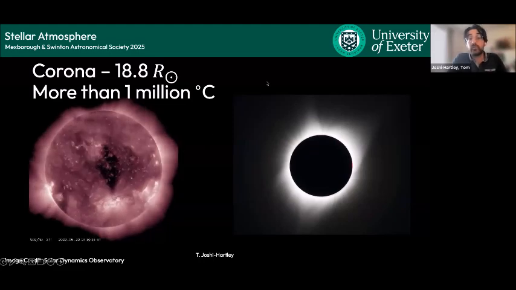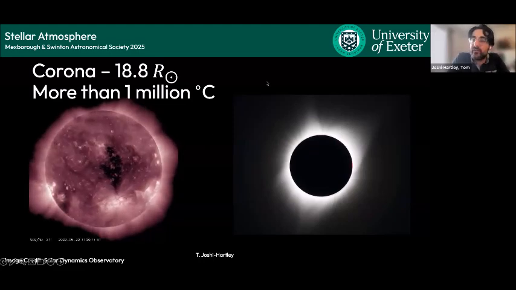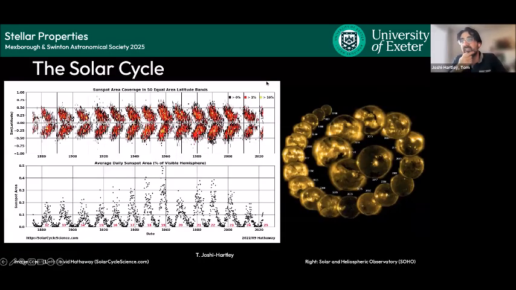Okay, we've talked a lot about magnetic fields here. How do the magnetic fields in the sun vary with time? I'm going to talk a little bit about something called the solar cycle here. And something that's really cool about the solar cycle is it is the longest time series that we have in astronomy. So we know that these sunspots are caused by magnetic fields, and we know that some sunspots are observable on the surface of the sun.